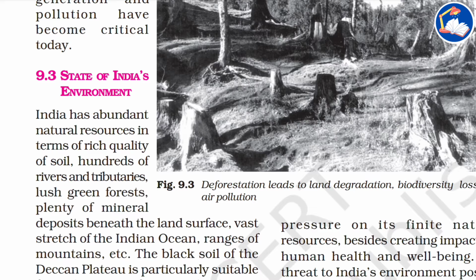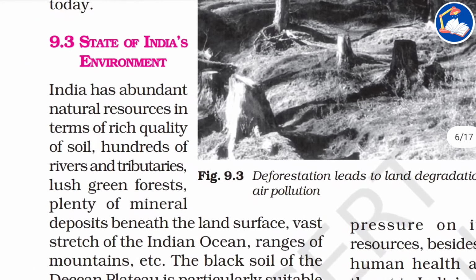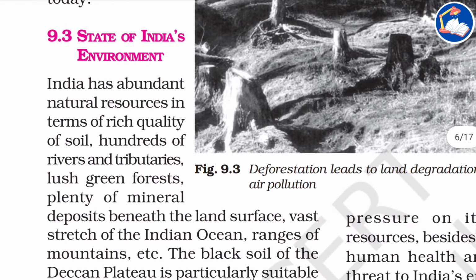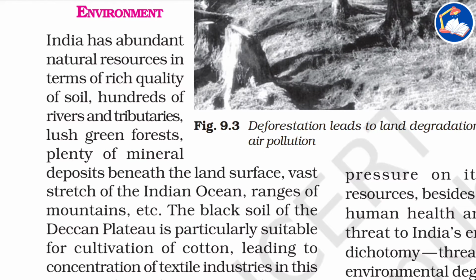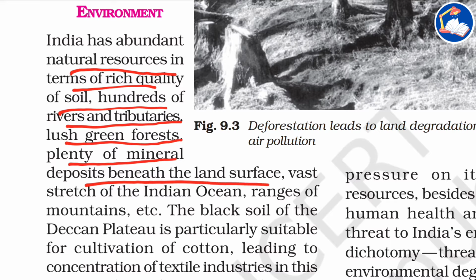The second aspect is the state of India's environment. This paragraph is very important to understand the resources that we have, and how we are looking into it, or what our stand on it is. India has abundant natural resources in terms of rich quality of soil, hundreds of rivers and tributaries, lush green forests, plenty of mineral deposits beneath the land surface, a vast stretch of Indian Ocean, ranges of mountains, etc.